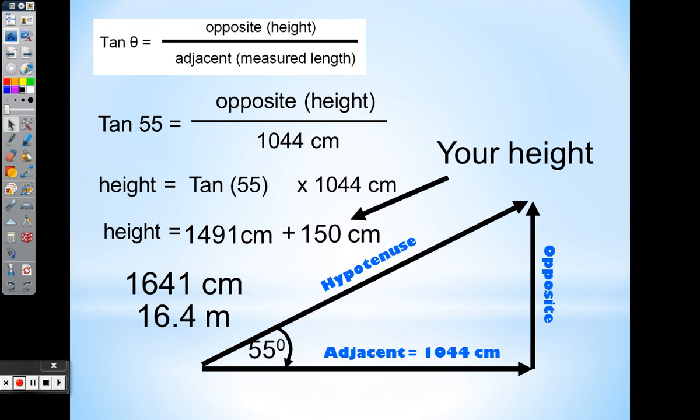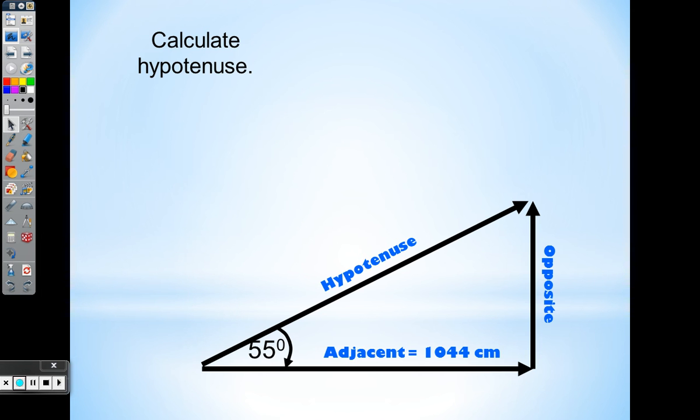Okay. So now that we have two of our sides, we have our adjacent side and we have our opposite side. What can we do? How can we find the hypotenuse? That's right, by the Pythagorean theorem. So, using this example, I want you to find your hypotenuse using those numbers that we just used. And obviously you want to use your distances in meters.